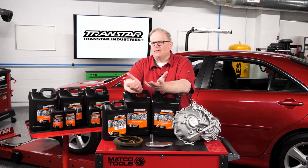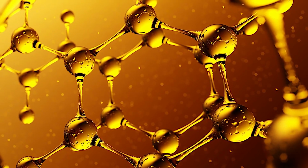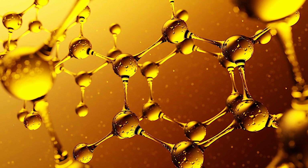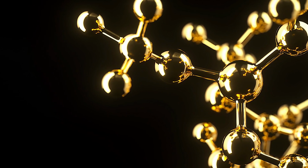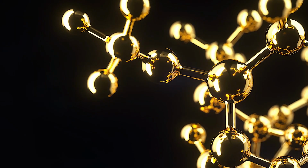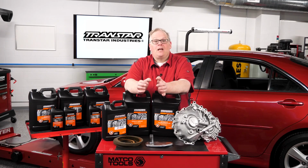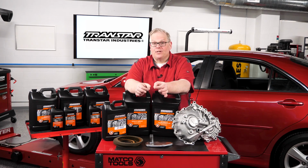So what's a dispersant? When transmission fluid is exposed to extreme temperatures, the long chemical chains of hydrocarbons are damaged, and when they bond with oxygen, they break up. So instead of nice long lubricating chains, they look like balls of wadded up molecules that can be very sticky and like to stick to each other. These oxidized molecules like to stick together because they are electrically charged. As more fluid is oxidized, more of them can stick together and form sludge and varnish.